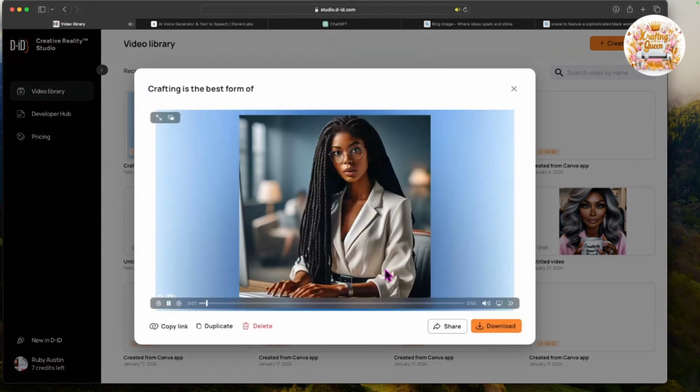Crafting is the best form of self-expression. Welcome to Crafting with the Queen, where we believe that crafting is the best form of self-expression. Dive into a world where your hands bring your imagination to life, transforming simple materials into extraordinary creations. Whether you're a seasoned crafter or just starting your journey, you're in the perfect place to explore, learn, and grow.